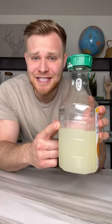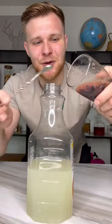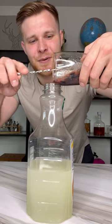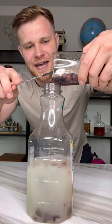First things first, you're going to want to get that lemonade jug down about halfway. After that, we're going to take about a cup of blueberries and we're going to want to smash them up. Once you have your blueberries smashed up a decent amount, you're going to pour them into your lemonade jug, and I'm going to try to guide this as best as I can with a spoon.